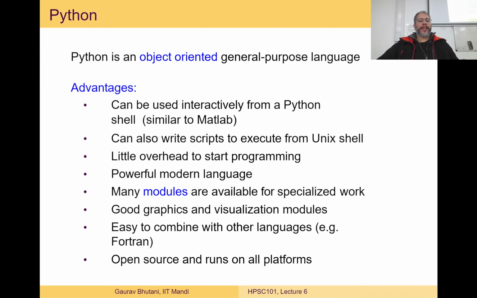There is a very little overhead to start writing programs in Python. Like we saw that when you start Python, when a Python shell starts, it's very quick. That's because it does not load many modules to start with. So if you want to do anything, you have to load the right kind of modules or functions or variables.